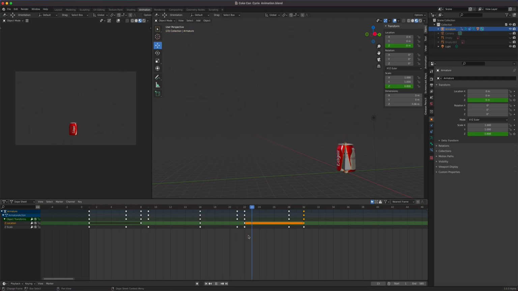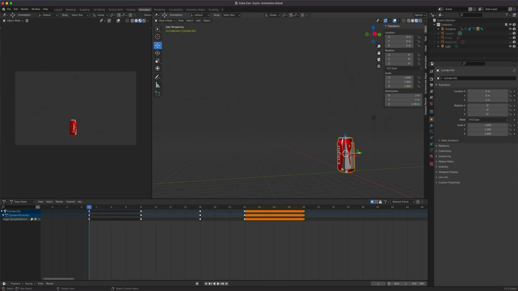So it drops. Okay, we can eliminate this actually, because this would be the anticipation. And since it's going to cycle again once it lands, repeating that process, we don't need this. The anticipation becomes the follow through because we're cycling it. So I can simply select all the keys right here and delete. And of course we've got to fix this one here. It stops at 22. We don't need a 30 anymore.